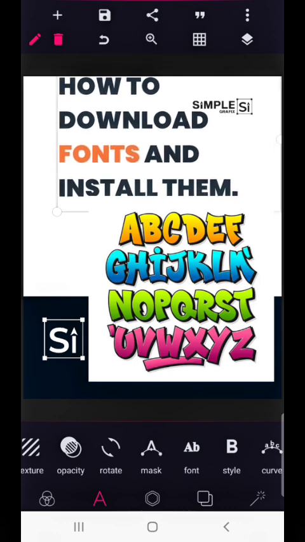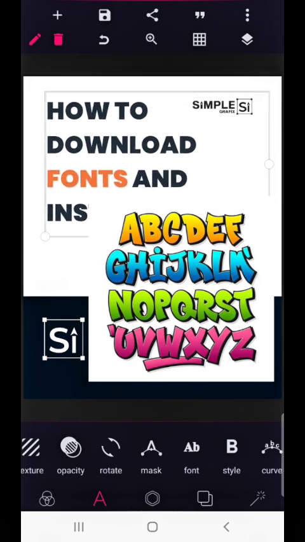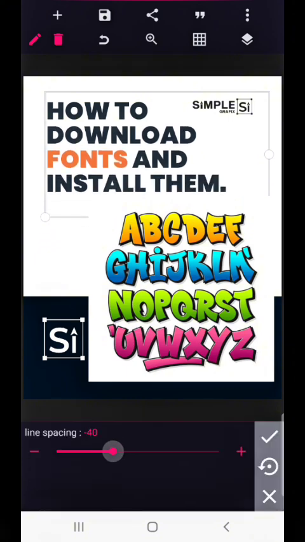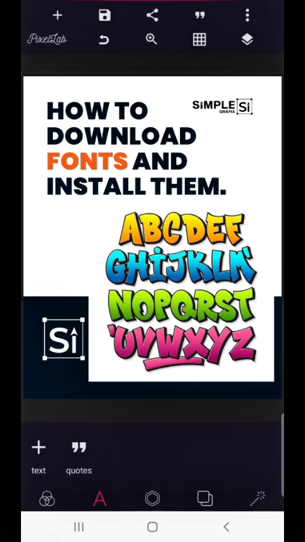So it changes my design. There is a lot of line spacing there. I can just work on the line spacing. Yeah. So this is it. This is how to download and install a font on your Pixellab. So see you guys in the next video.